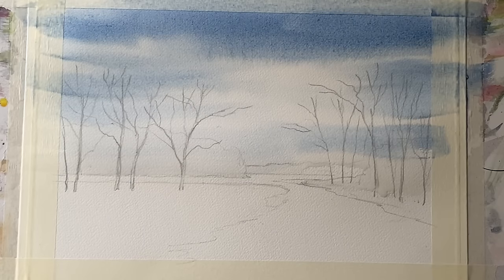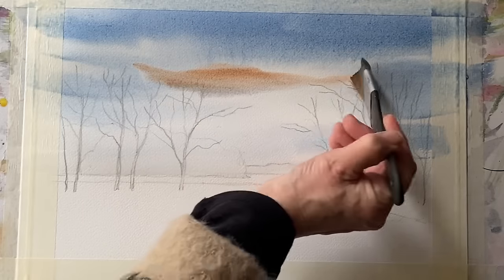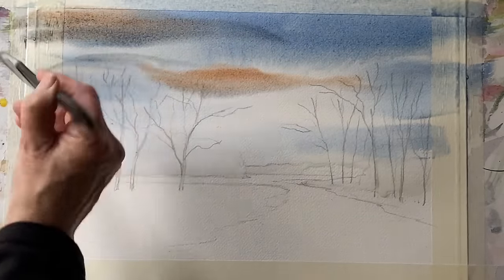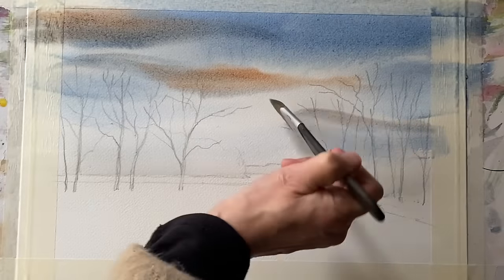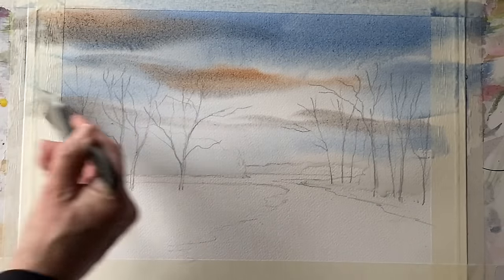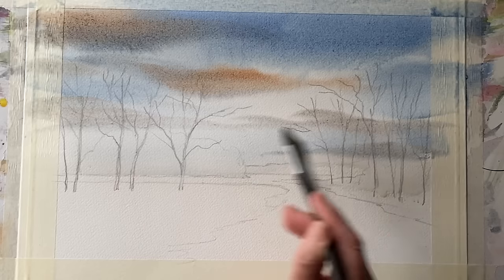And now I'm going to use a little bit of burnt sienna, keeping my brush strokes fairly horizontal, just lightly touching this colour in. You can see where the burnt sienna is mixing with the blue, it's turning grey but still keeping that subtle sort of pink glow to it.